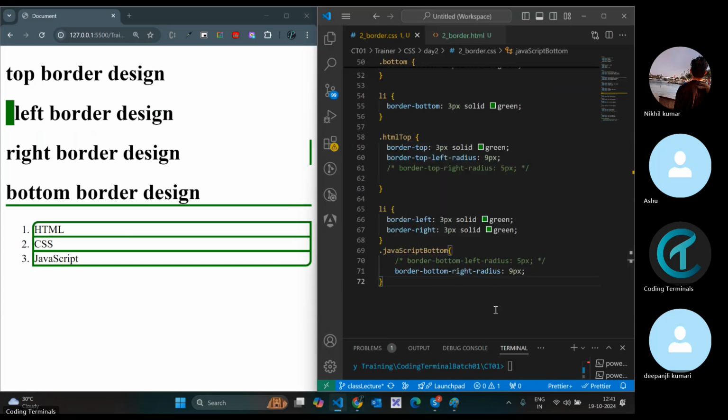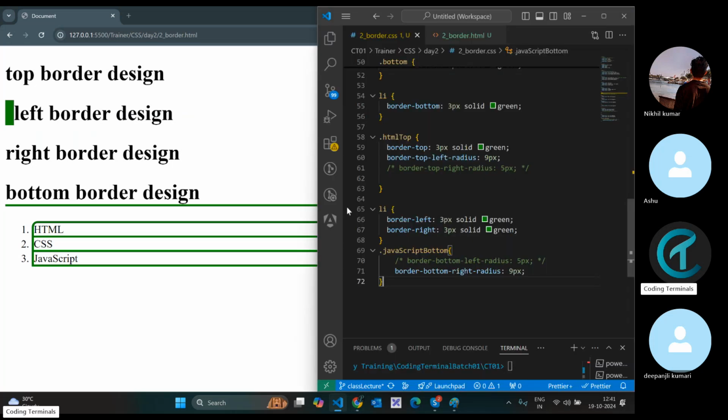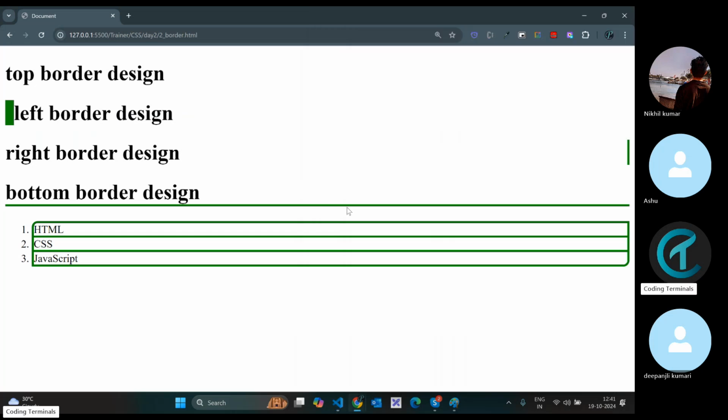Got it? So this type you have to think property-wise. You have to customize your design. Don't think that everything will be done with just one line. No, you have to break it down. As we do in mathematics, we break it into steps. Similarly, you have to think step by step, and then perform.